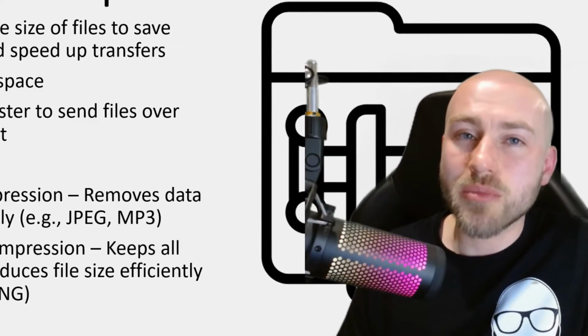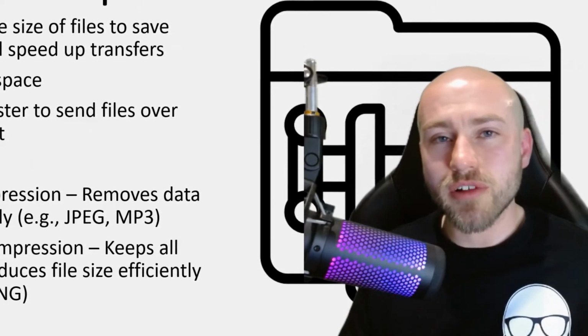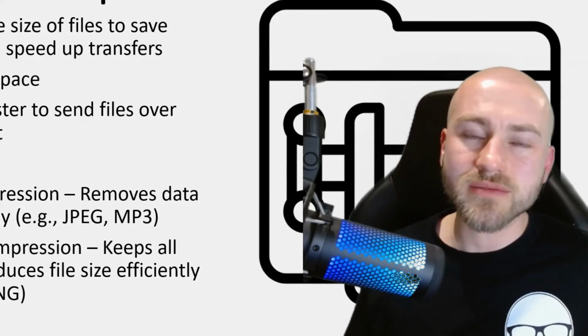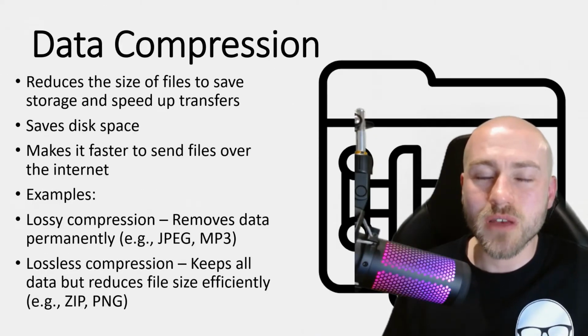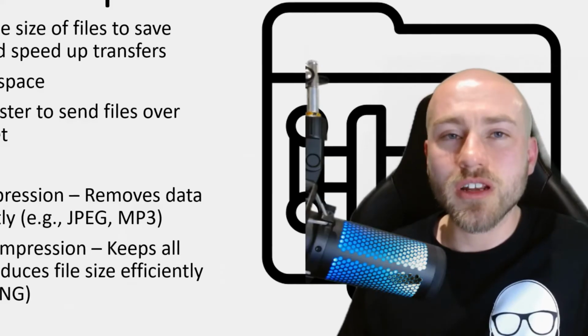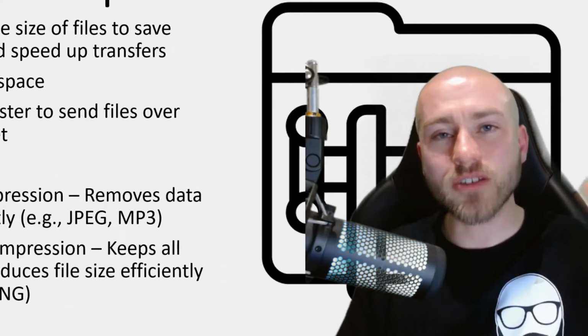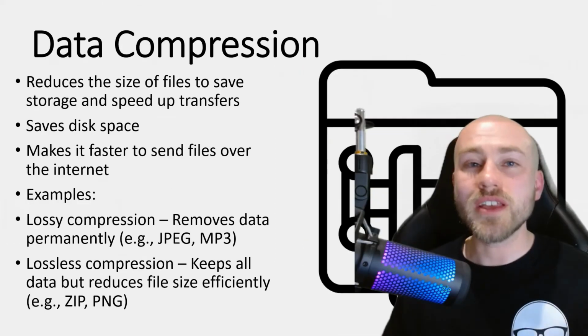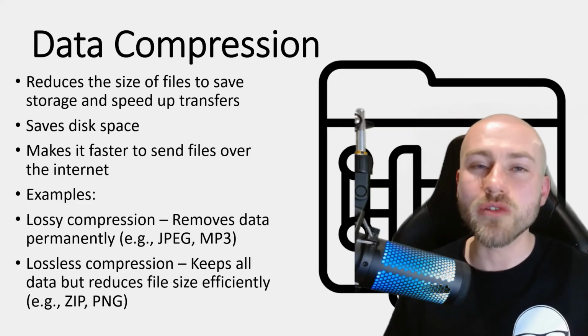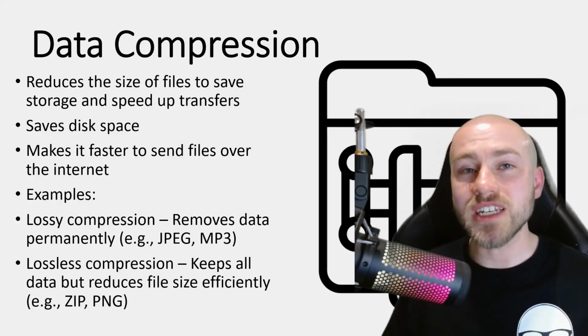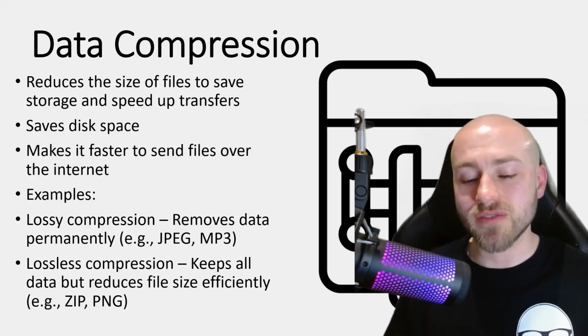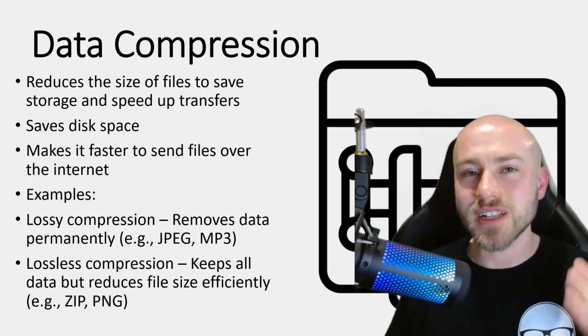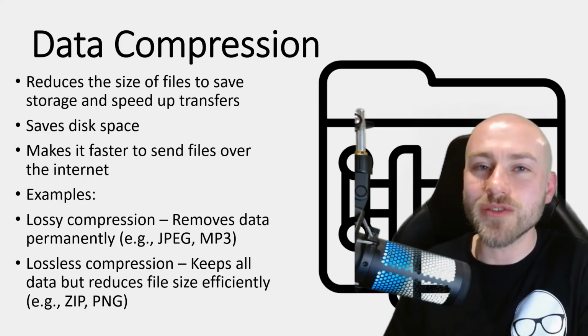We've got the two types of compression that we've already mentioned, which is lossy compression and lossless compression. One that we didn't talk about was zip folders for lossless compression. So if you were going to create a zip folder, you would select all of your files, you can right click and put them into a zip folder. This will compress all the files without removing any of the data. This makes it much easier to send to somebody else because the file size is much smaller and you can attach it to an email and send it to somebody over the internet.